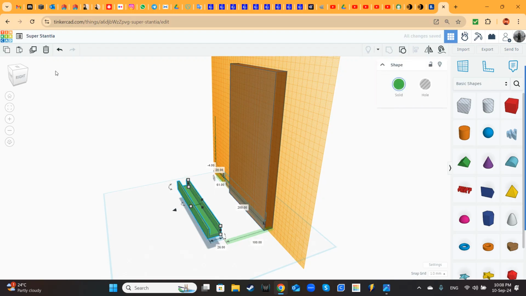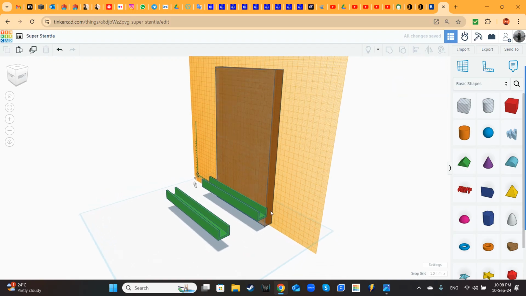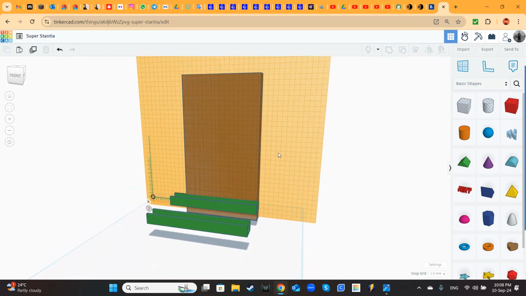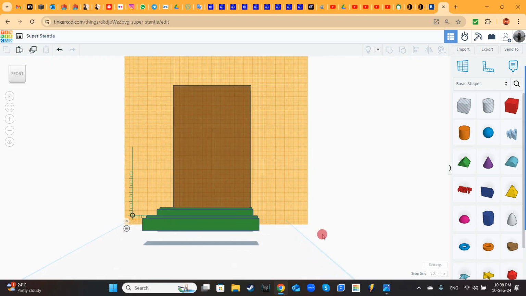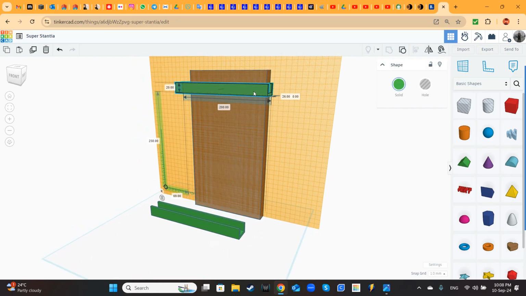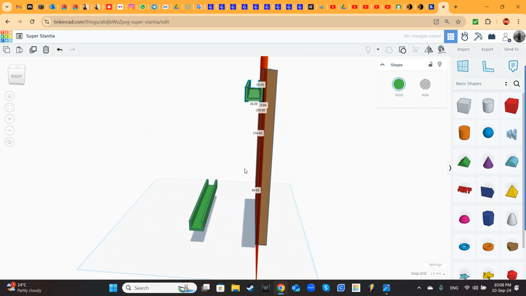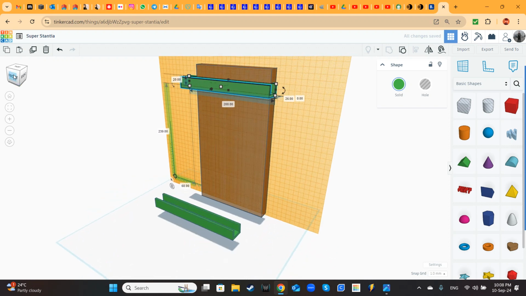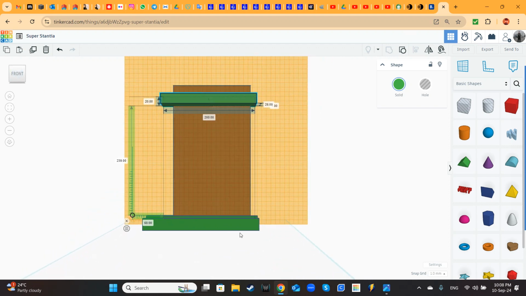Control D and now D. As you can see, we have a duplicate that goes directly to the temporary workplane. Now I will move it up here. As you can see, it's stuck to the wall.